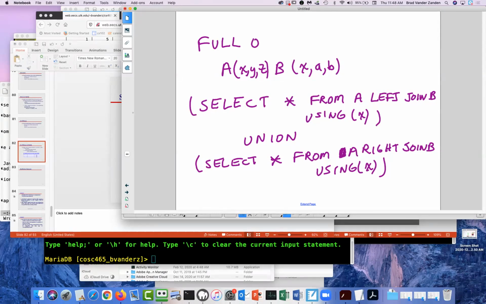A full outer join is literally a left join union with a right join. The left join gets all tuples from A, putting nulls in columns from B that don't match. The right join gets all tuples from B, putting nulls in the columns from A that don't match. So that is a full outer join in MySQL.